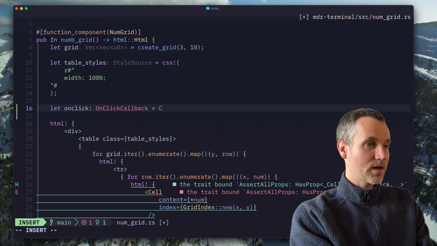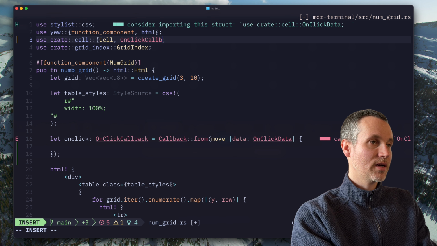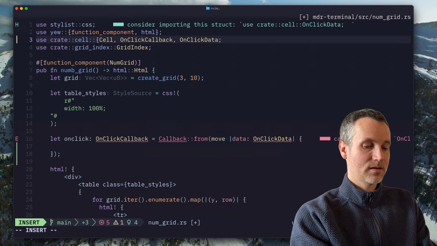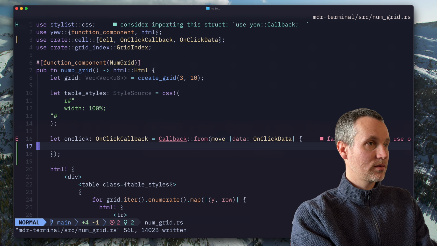Okay, let's import that here from the cell. So we got the cell, got the onClick callback, onClick data. Nice. Oh, and we also need the callback from you. Callback. There we go. And where does that go? That goes right in here.